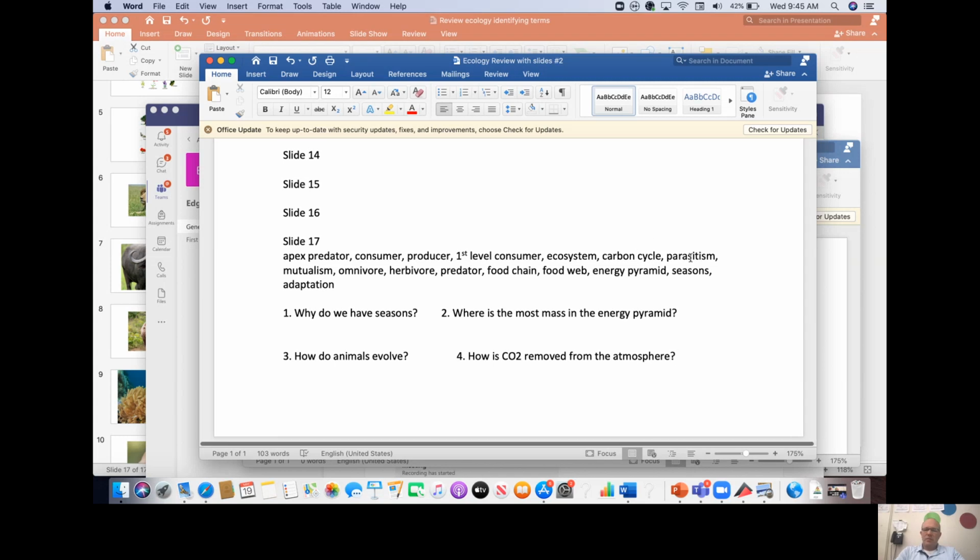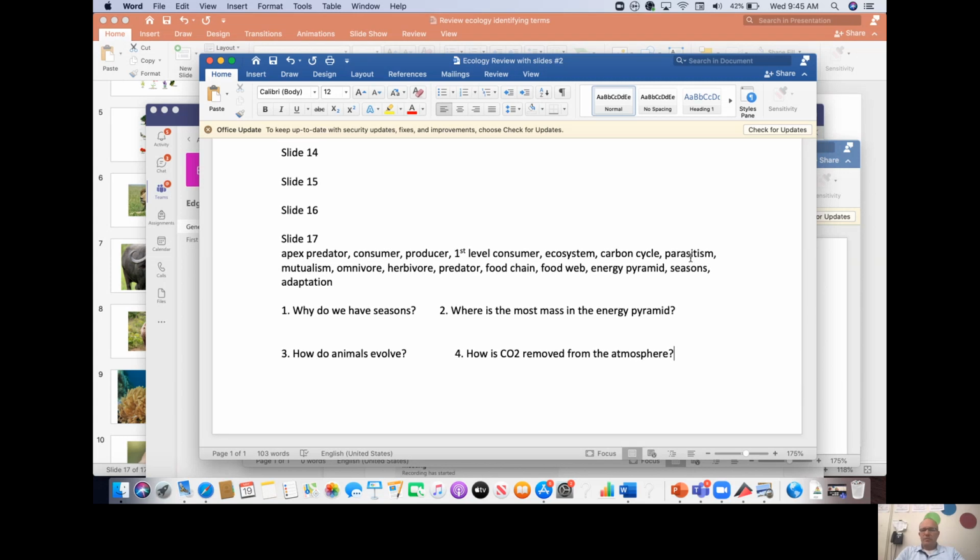Parasitism, again, this is a repeat. Host, it's part of symbiosis, and you have the parasite will take advantage of its host. The parasite will benefit. The host is hurt, either by diseases or its chances of survival are decreased.